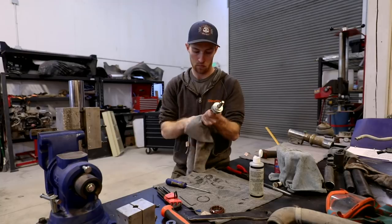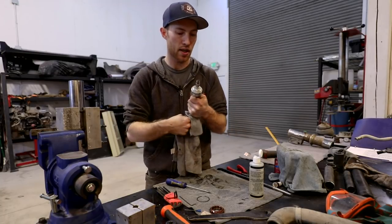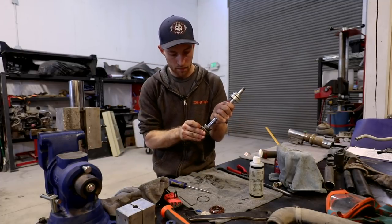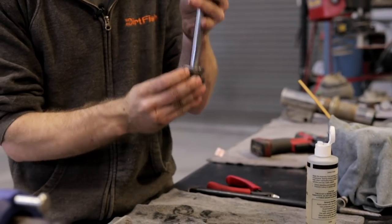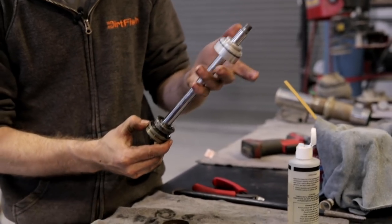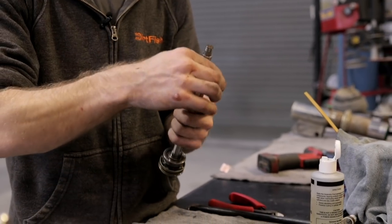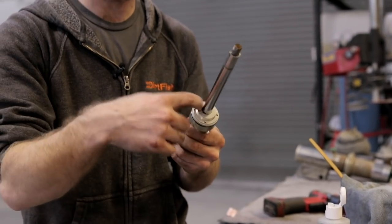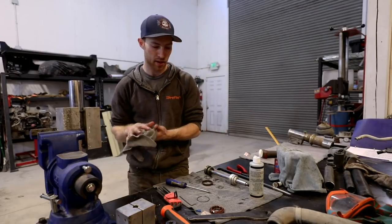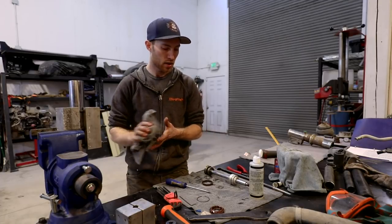So there's only a couple seals that are involved with the shock. There's the Teflon band here, which helps keep the shock straight inside the tube. There's an O-ring behind that. There's an O-ring here on the top cap. And then there's also an O-ring inside this that seals the shock shaft to this cap. So when going through these shocks, there's only about three places it can leak. Since we're here, we're just going to go through and replace all the O-rings inside that.